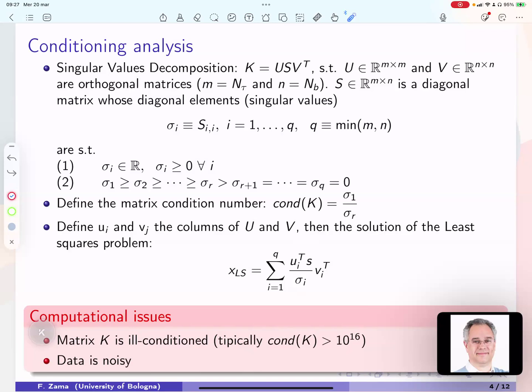Of course, due to the dimensionality, we cannot always use this decomposition from a practical point of view. But anyway, if we have a small problem, we can analyze it. We can write the solution and also have as a contribution the condition number of this matrix.